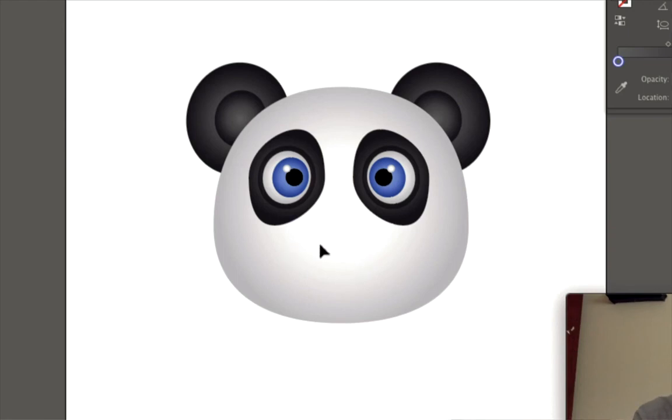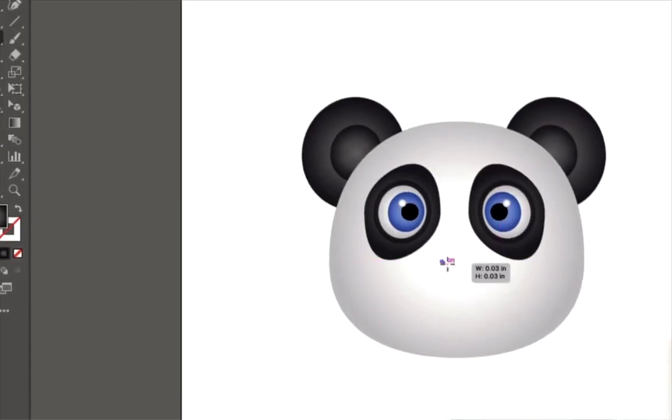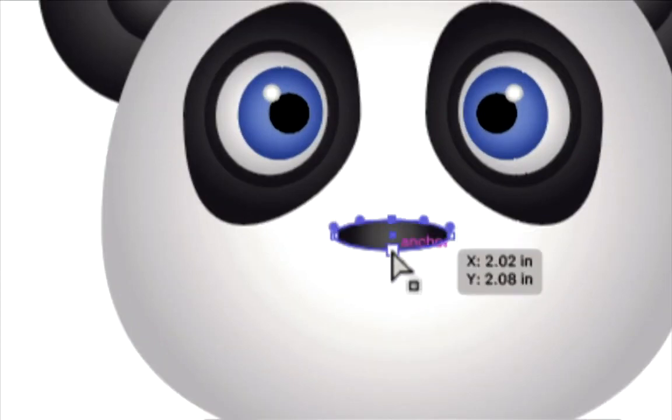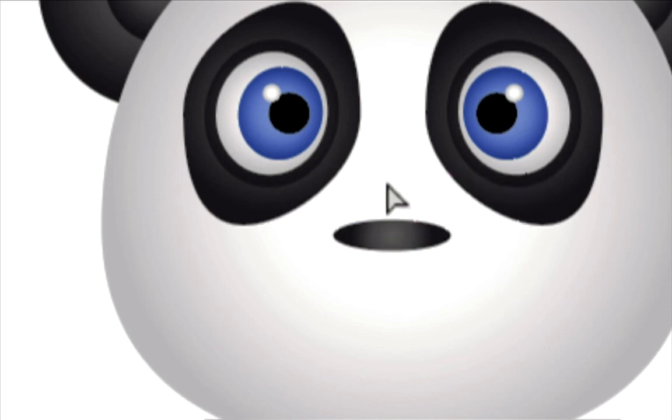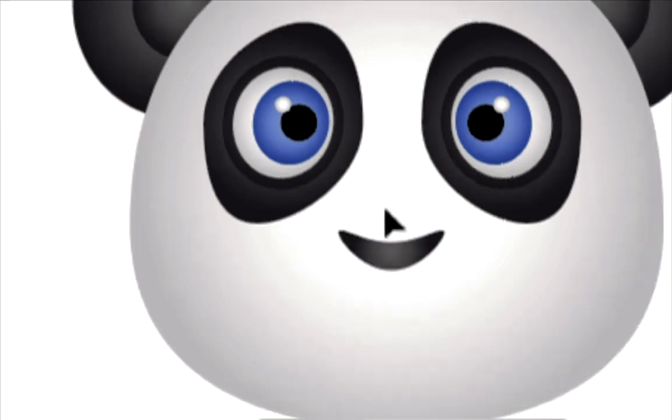Alright, so we need to create the nose and the mouth of this guy real quick. Let's get the ellipse tool again. And right here between the eyes, I'm going to click, hold, and drag to create this nose. I'm going to leave it as that same gradient that I've got in the ears and in the eyes. I'm going to hit A on my keyboard to get my white arrow, and select just these two anchor points. Now you can do these one at a time. Click on that anchor point, hold shift, click on this next anchor point. Or you can click, hold, and drag right over the middle and just hit down a few times to create that nose. It gives us a cool little nose shape.